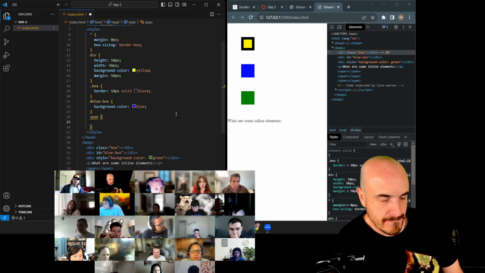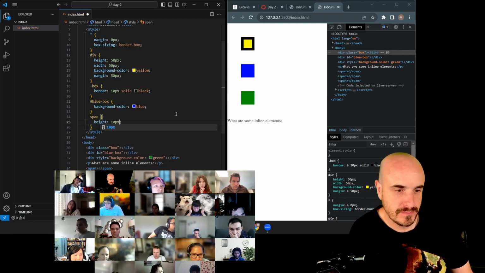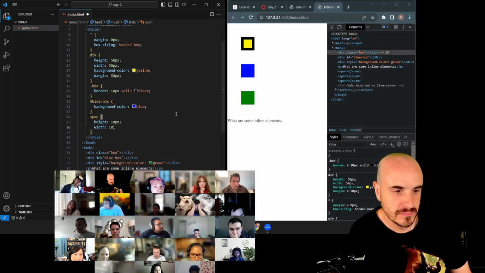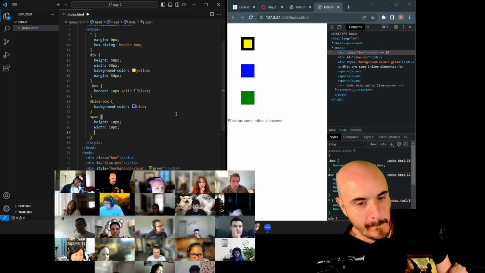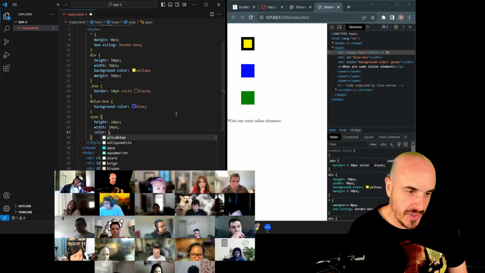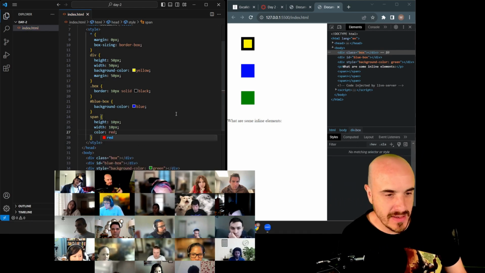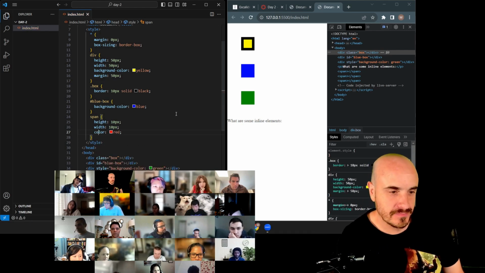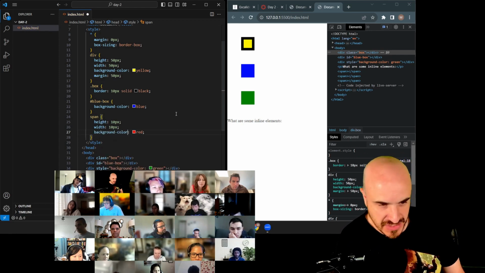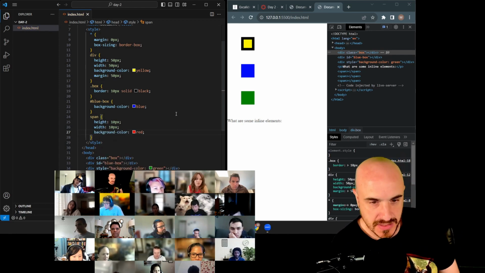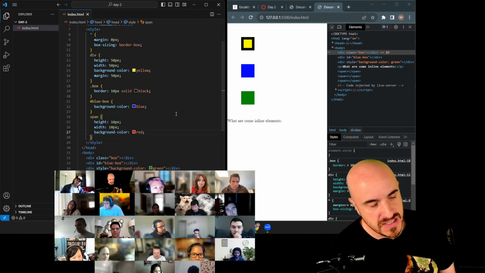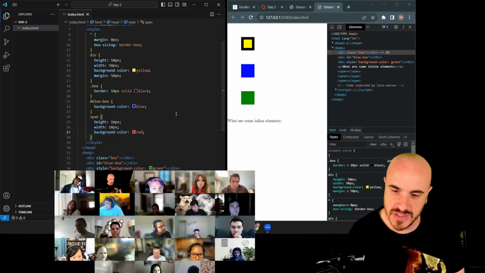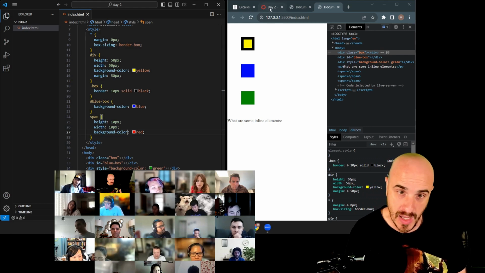So would you have to first do the height and the width? Yeah. Still nothing showing up. And a color? We can try color and do red. Yeah, there you go. And I just showed you because I always get tricked on that too. Oh, this is a real source of confusion, so I'm glad this came up.